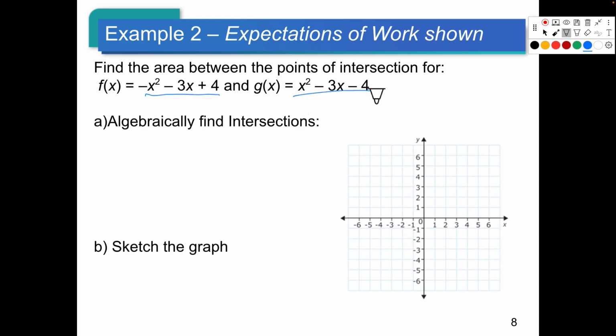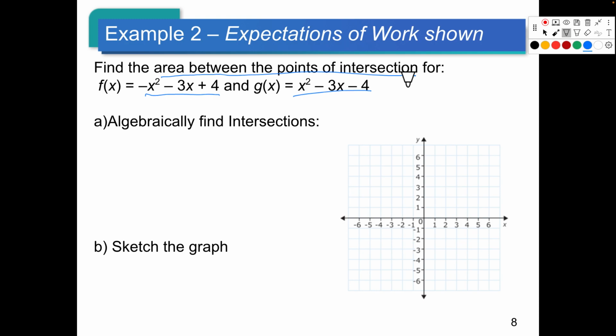So this is going to be walking you through what you need to do. But they don't give us the endpoints, they want the area between the points of intersection. Okay? Area. So now you're going to need to know, you're going to have a graphing calculator that can get you those intersections, and those become your boundary. So they're not saying going from -1 to 1. We've got to figure out where they intersect. They want us to do it algebraically. So we will do that, and we will do it with the graphing calculator.